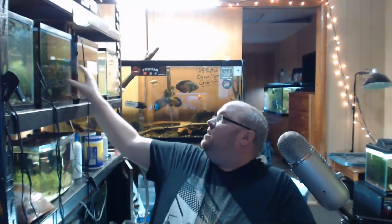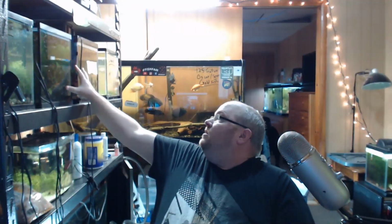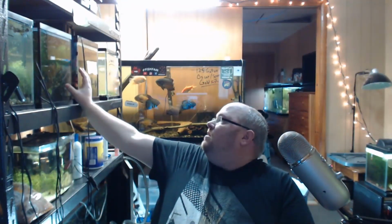This is going to be pretty much 2 of the shelves for racks are going to have 10 gallons on them. I can fit 4 10-gallons sideways. Actually, I probably could do 5, but it'd be tight. I could only use sponge filters. I couldn't have any hang-on backs, which 3 of these right here do have hang-on back filters, but they're not currently running due to the amount of plants.